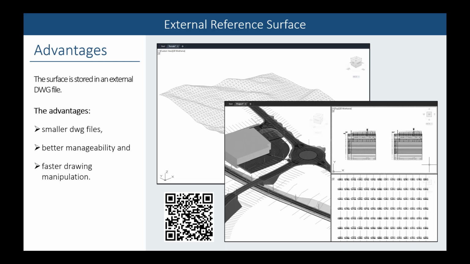last year we also developed a functionality called external reference surfaces. This feature enables you to drape alignments, points, polylines, and other entities supported by CGS Labs software solutions onto surfaces that are stored in external DWG files. This preserves a small amount of data in the design drawing and thus provides better manageability, faster drawing manipulation, and production of smaller final drawings with all necessary design elements, such as the profile, cross-sections, polyline projected to surfaces, and more.